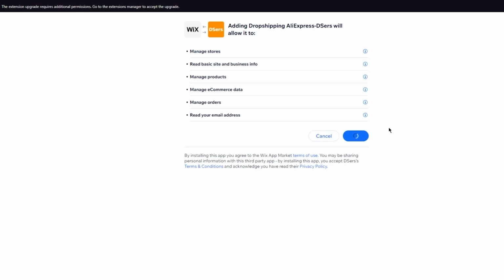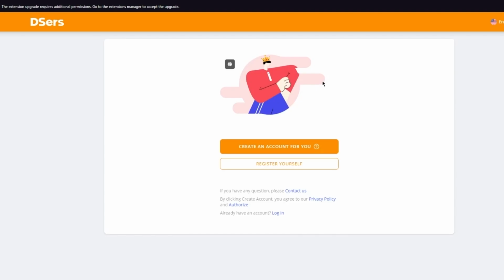Now, once you have agreed to the terms, what happens here is that they start connecting the things individually. And once all the things are done, do know this: when you're authorizing and agreeing to Deezer's connecting to your Wix, you are letting Deezer's manage all the items that are contained in your Wix. So, keeping all of those things in mind, just go ahead and do all of this.